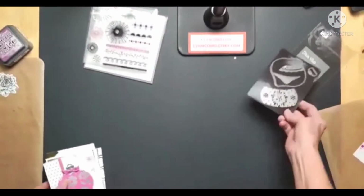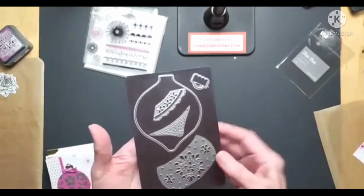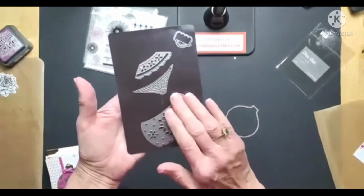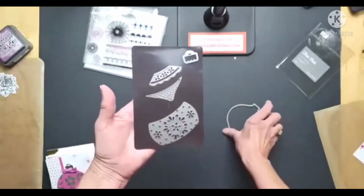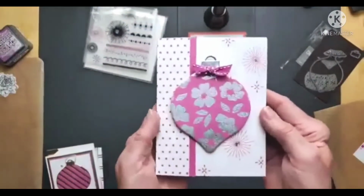So this is my thought when I saw the paper. I was like, oh my gosh, you can make such beautiful ornaments. You can just do the whole solid, but you could use these pieces. And of course we have our topper, and these pieces will take the guts out if you want. So let's show you how it looks with the papers.